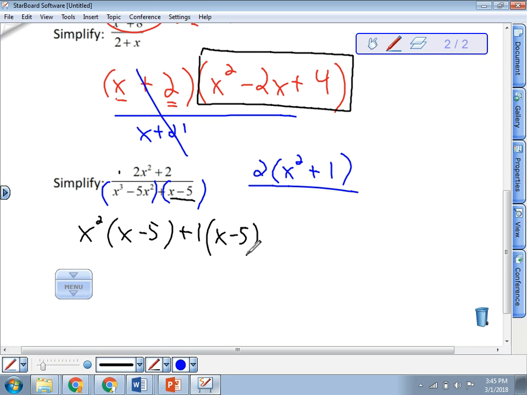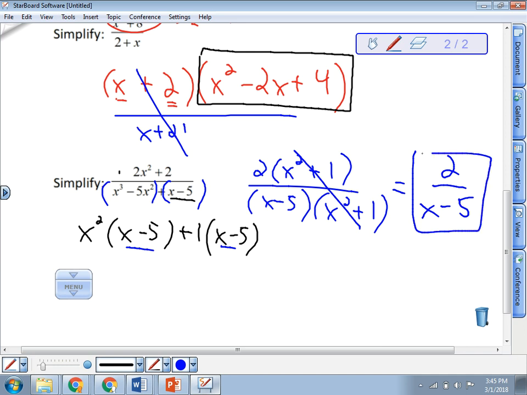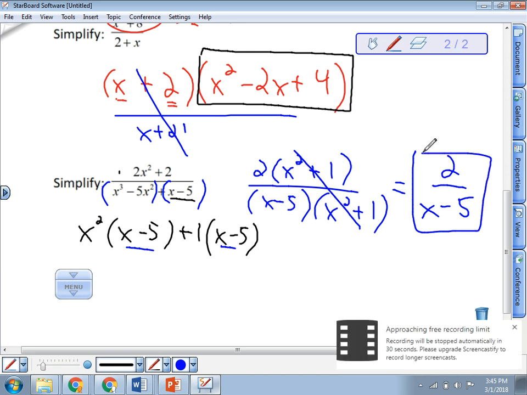And then I'll rewrite that. Remember, we take the common factor out. So I take out my x minus 5, and then I take out what's left. I'm left with x squared plus 1. Well, now you can see that doesn't break down. That's not a difference of perfect squares. These will cancel out, so I'll be left with 2 over x minus 5. So there you have it. That is how you simplify rational expressions. You've seen each type of example that you will see in the homework.